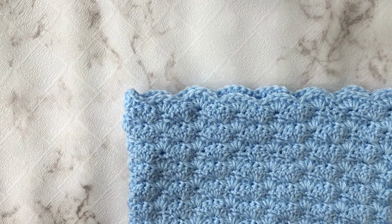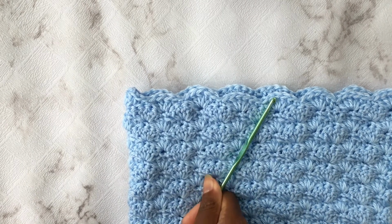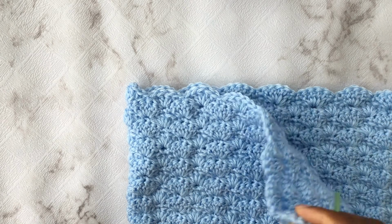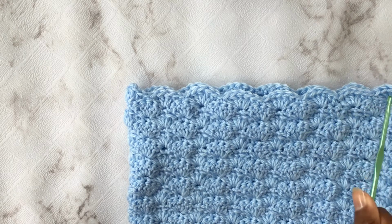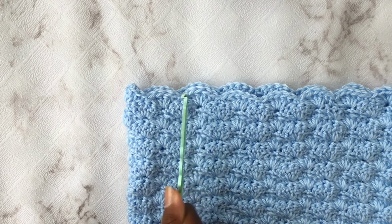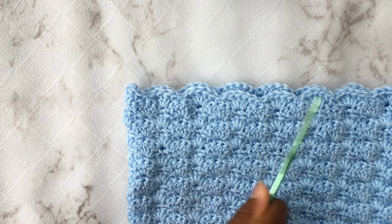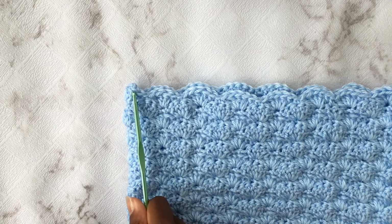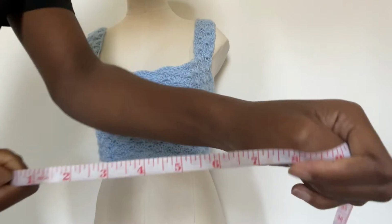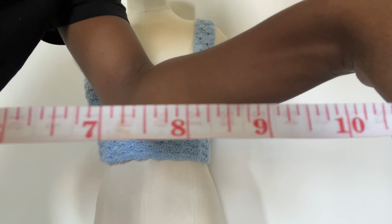So once you have that measurement, you're going to fold your top in half. And if you have an odd amount of shells, the middle shell is going to be like halved, like you see here. If you have an even amount of shells, they'll just all sit on top of each other evenly. And you want to place your measuring tape from the center up until half of that measurement we took. So I got 8 inches. So half of that would be 4.